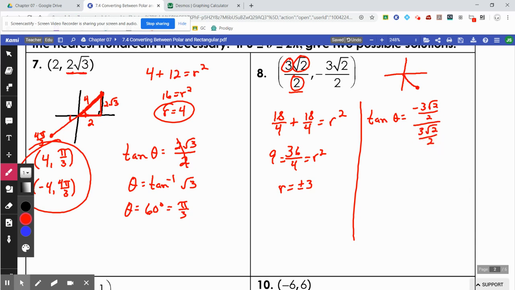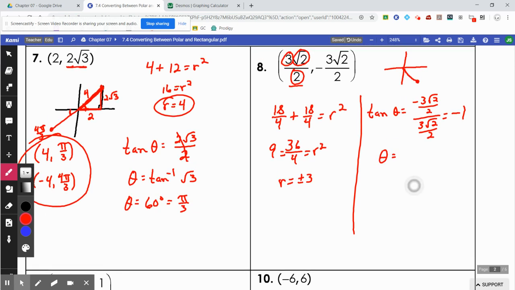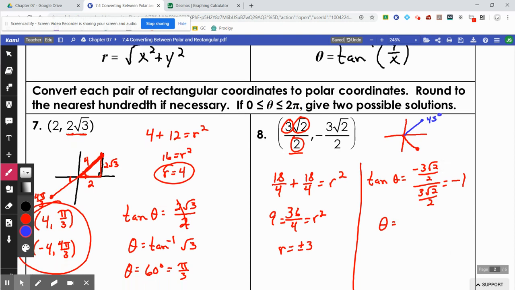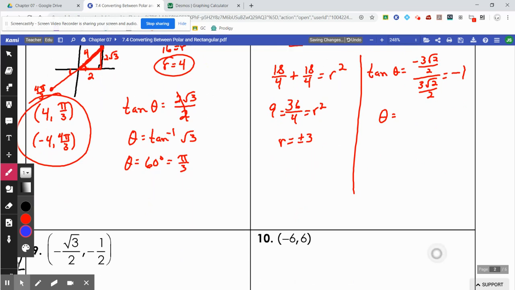The only difference is one is negative, one is positive, so that's going to be a -1. So my angle is actually going to be, okay, what angle gives me a tangent value of -1? Well, if you remember, tangent is defined between 0 and 180. My reference angle there, a 45-degree angle has a tangent of +1. However, I need an angle over here or down here. Excuse me, I was wrong. Tangent is defined from -90 to +90, so this angle right here would be -45 degrees or -π/4.